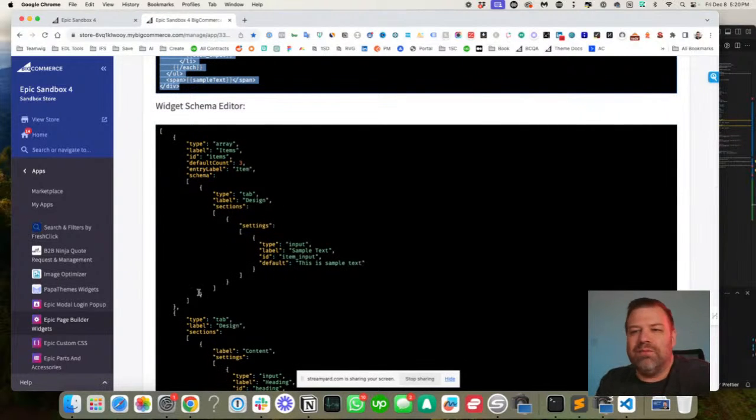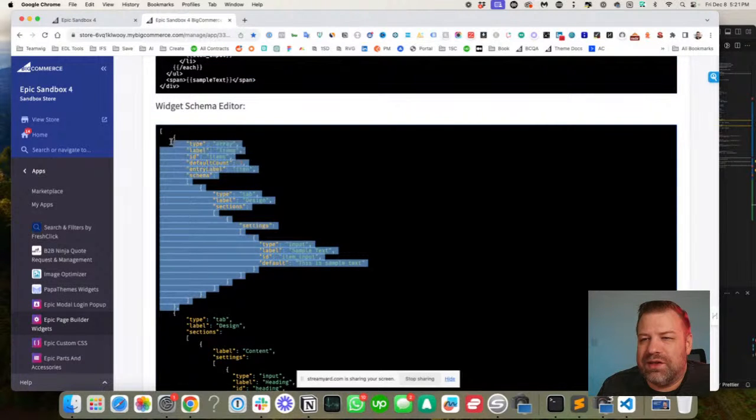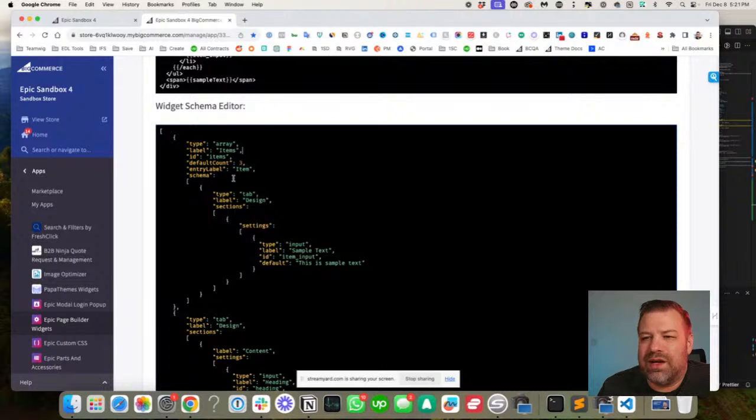And then underneath that is the widget schema. The widget schema is where you are communicating to BigCommerce what the choices, what the inputs should be for that array, for the widget. This first section is like the overall setup for it. And so for an array, you tell it what the array of items is called, or here what the name is that you're going to iterate over, and how many you want to be in there by default. So I'm going to just leave it as 3, but you can make that be something else.